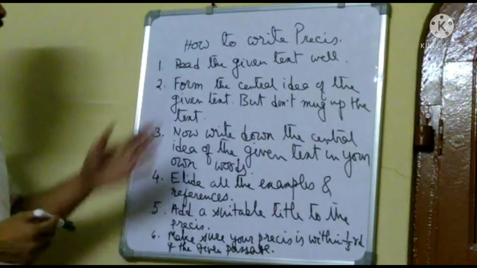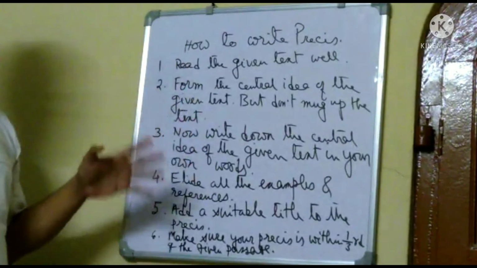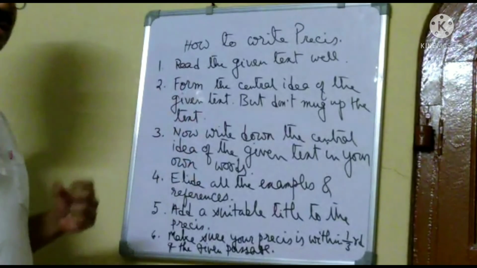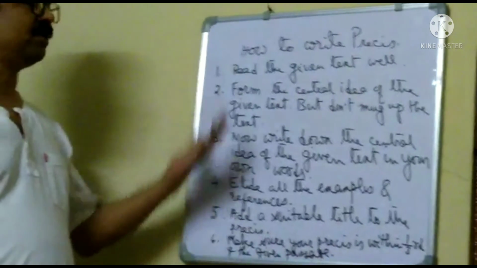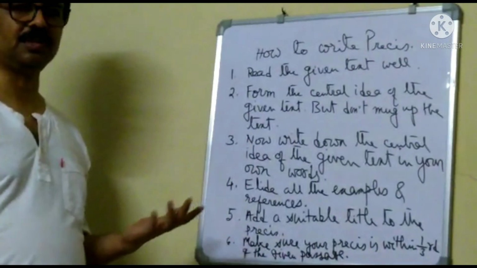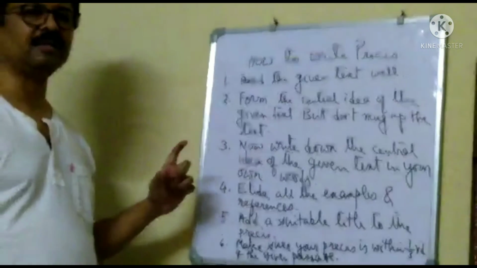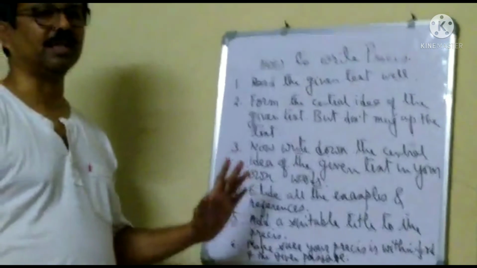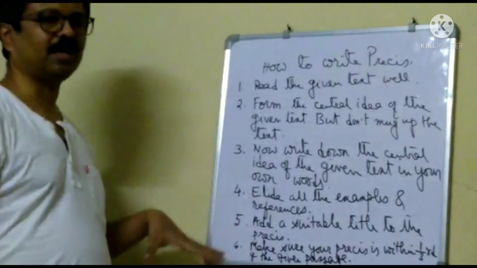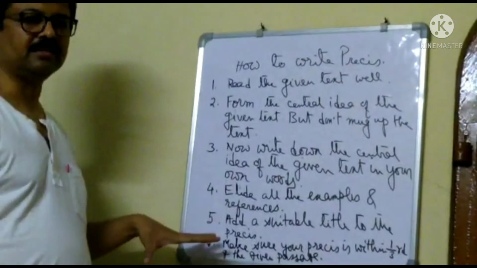So you have to read the text as many times as possible in the beginning, just to make sure you can form the central idea of the given text. But if you keep practicing, you don't need to read the text as many times. Your word limit should be 1/3 of the given text. It should be less than that, but it should not be more than that. So I think you have understood what I have written about precis. Now get going. Thank you.